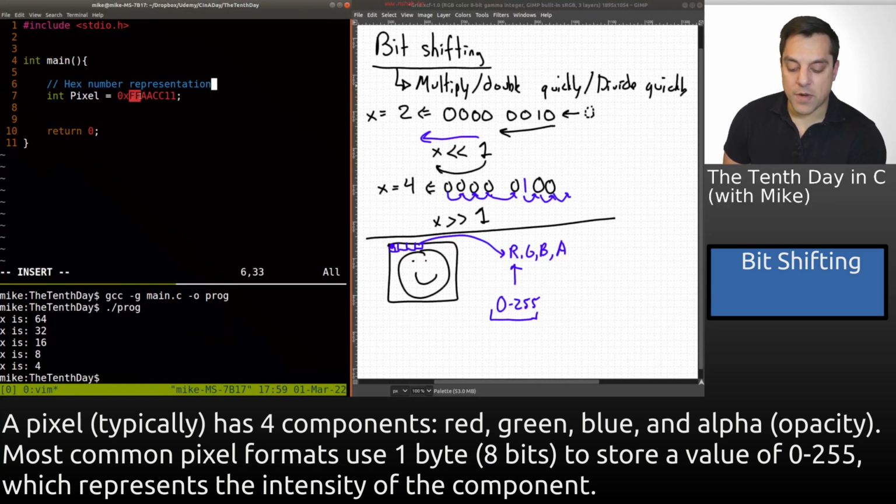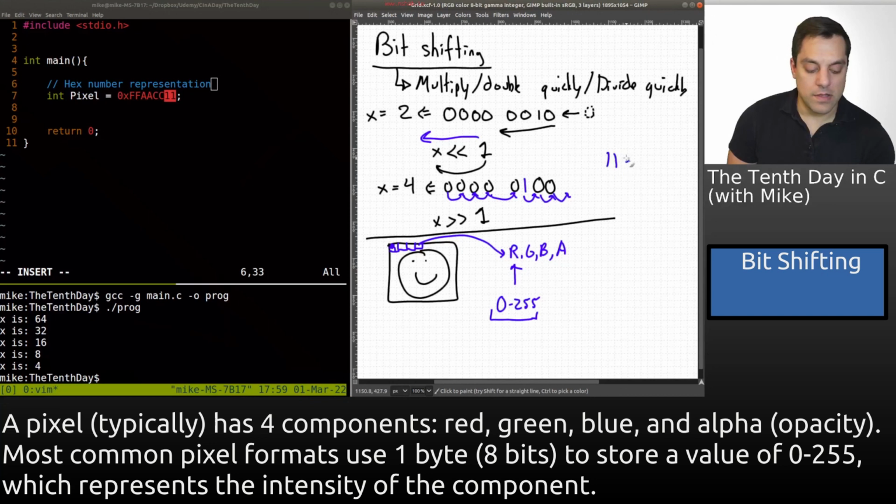So red, I'm going to represent with FF, green with AA, blue with BB, or excuse me, CC, and the alpha component, which is how opaque a pixel would be, with the numbers 1, 1, which in hex, 1, 1 equals 17. So you might want to brush up a little bit on your hex. This is 16 times 1, which is 16 to the power of 1, plus 1, and let me actually do 16 to the 0 times 1 here, okay?